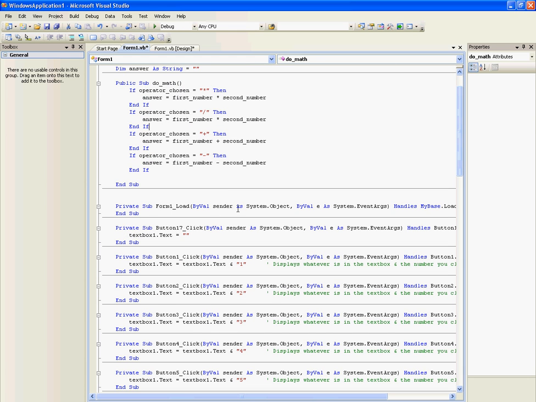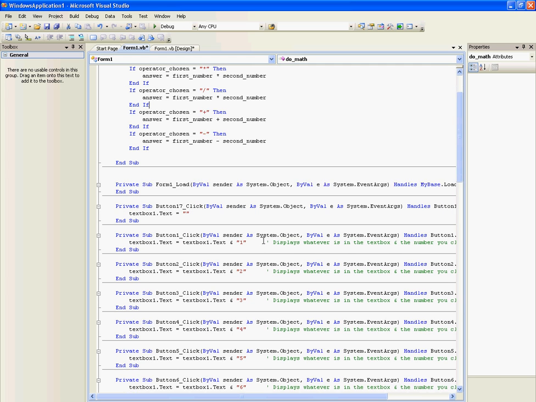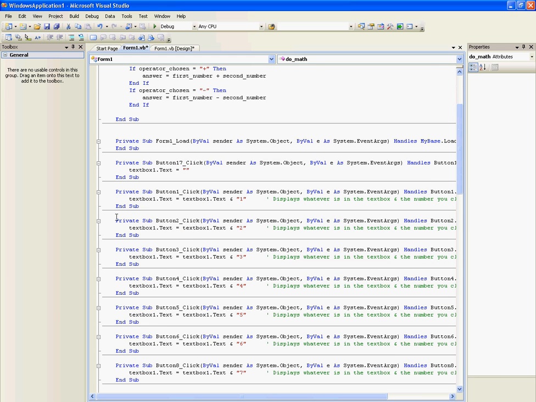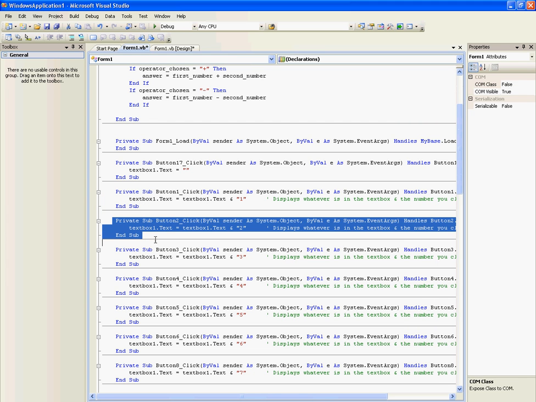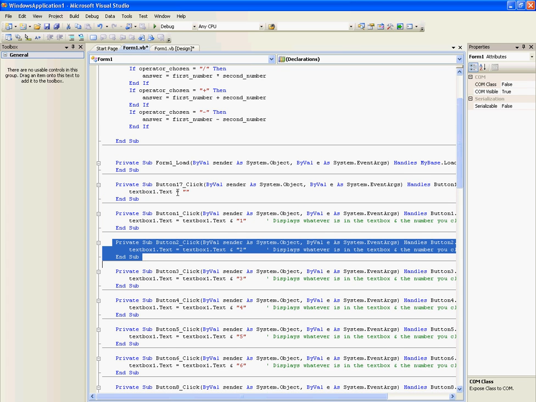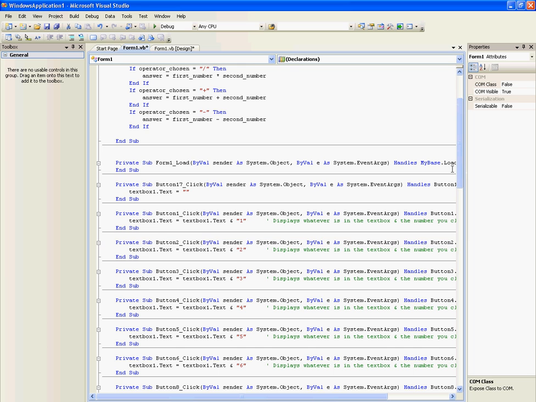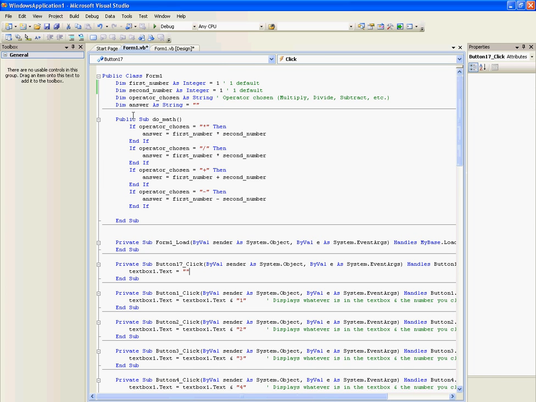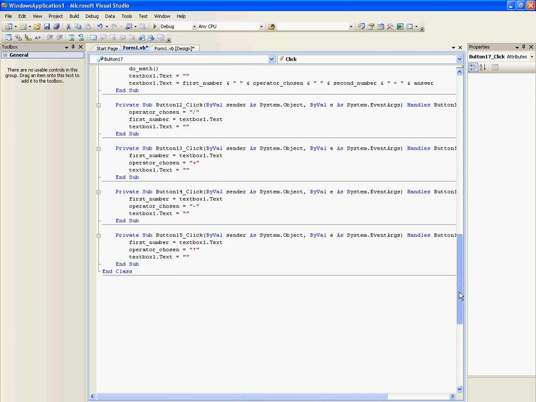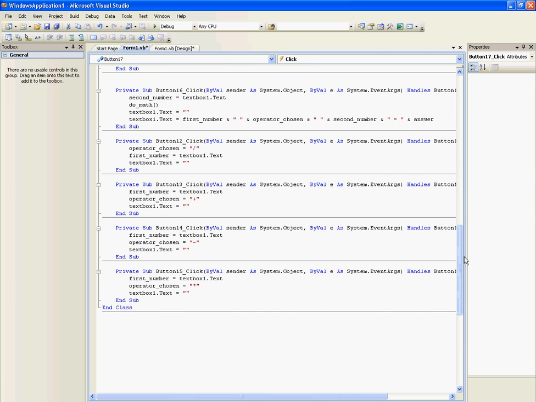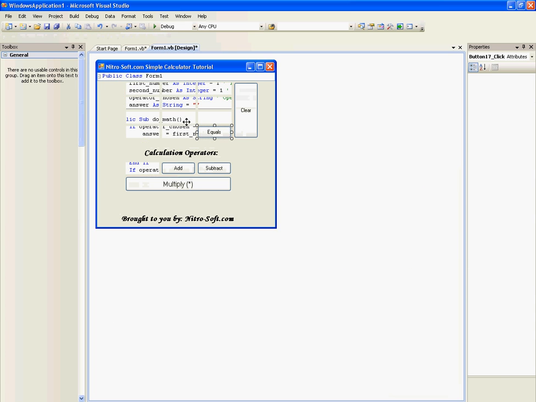Everything's private here because it's specified just for the button. In this case, it's just for that one button, and this one's just for button 2. This one's just for button 1. This one's just for Form1 to load. But this one's public, so it can be executed anywhere within the set of instructions or program, down to the point where I just made.